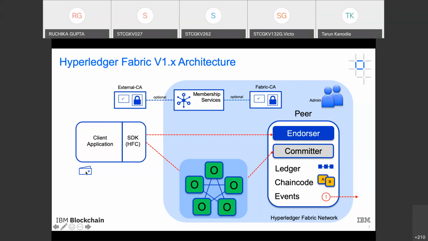And this is a wallet which is shown here, because as I said, identity is a very important part in terms of how do you submit transactions, how do you do transactions. Identity will define your roles and responsibilities in terms of what you can do. So for any application to interact with the blockchain, it needs to have an identity certificate downloaded with it, and that is what gets stored in the wallet. So similarly, the way you have in Bitcoin, right? You have a pseudo identity and you download some certificates which say that you are a valid person, you own some Bitcoins and you can actually trigger transactions or you can interact on the Bitcoin blockchain.